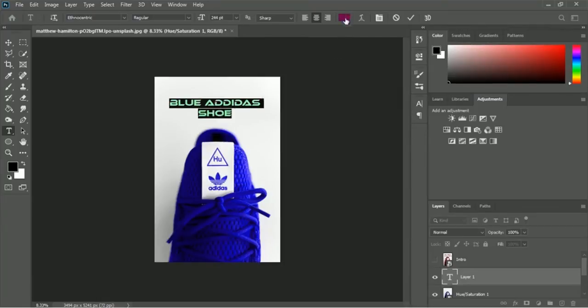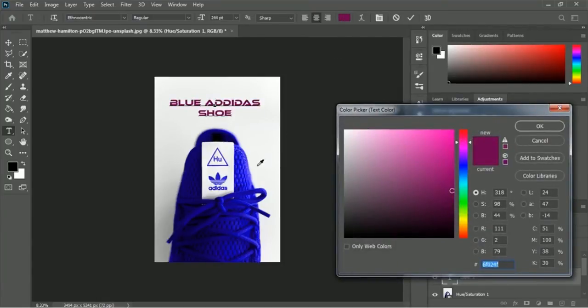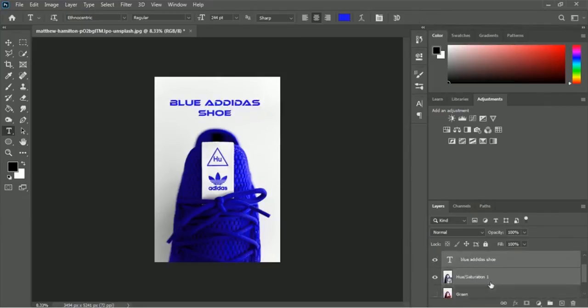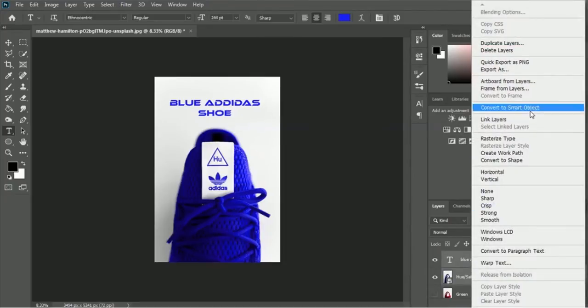Here is the option, you just have to click on here, and with the color picker you can pick this blue color from this shoe, and here is the exact color, and you just have to click OK. And right now we will convert this text layer into a smart object along with this Hue and Saturation. So let's select these two layers once again, and now we will convert these two layers into a smart object.